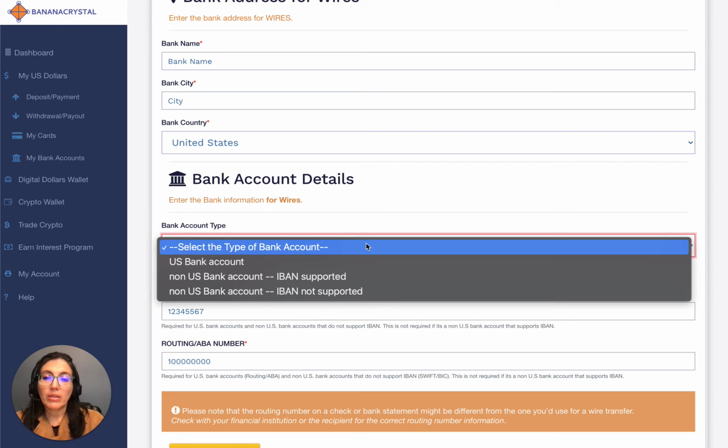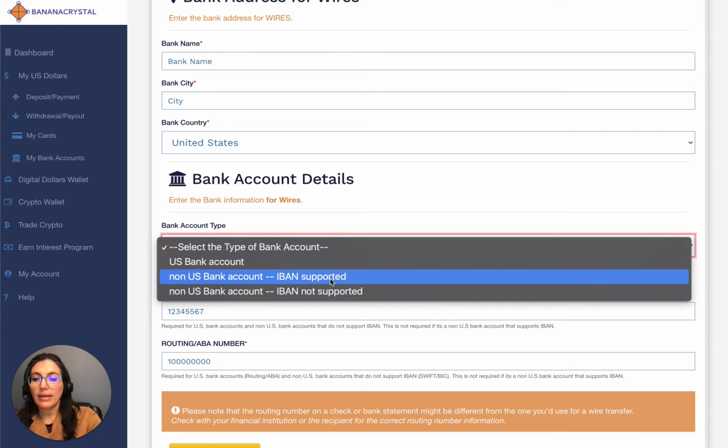We support US bank accounts and international bank accounts. For international bank accounts, for the ones that support IBAN, you will select IBAN supported. For the ones that do not support IBAN, you will need to have the account number and the routing number.